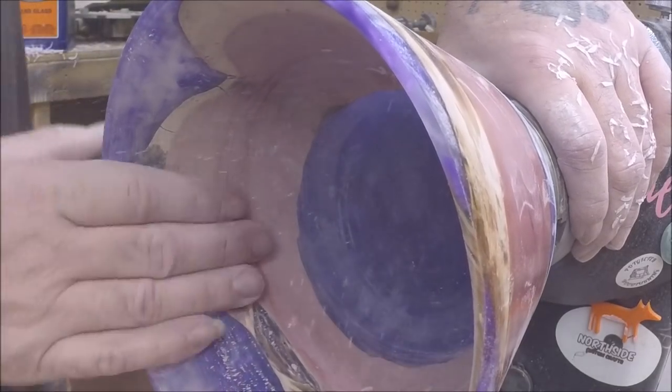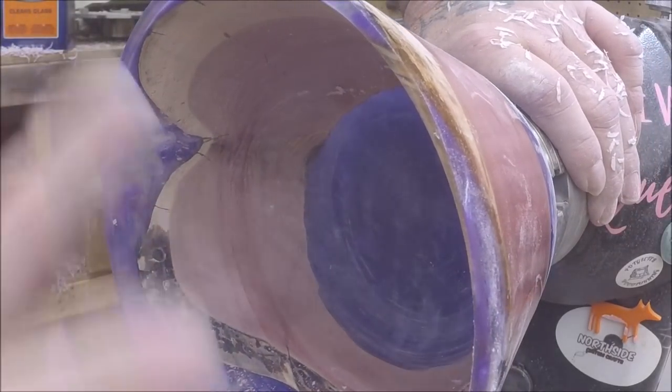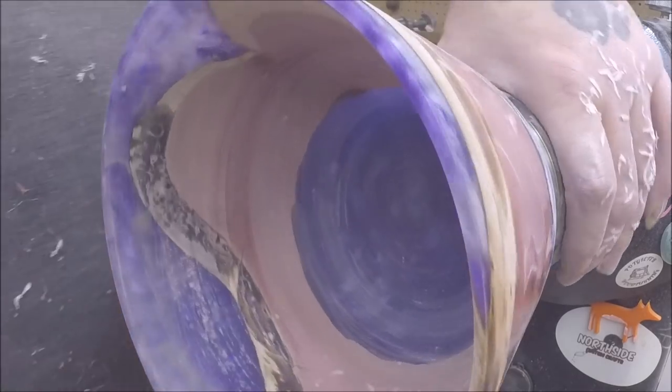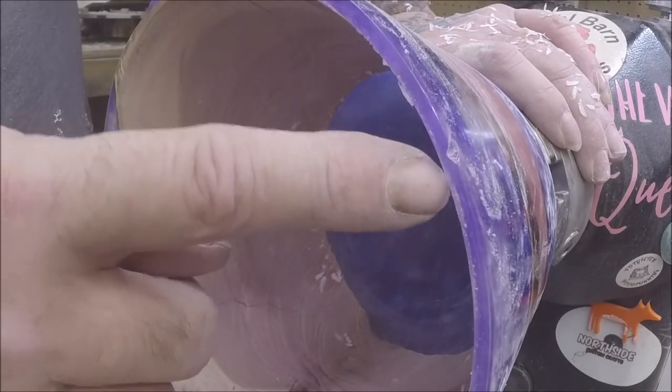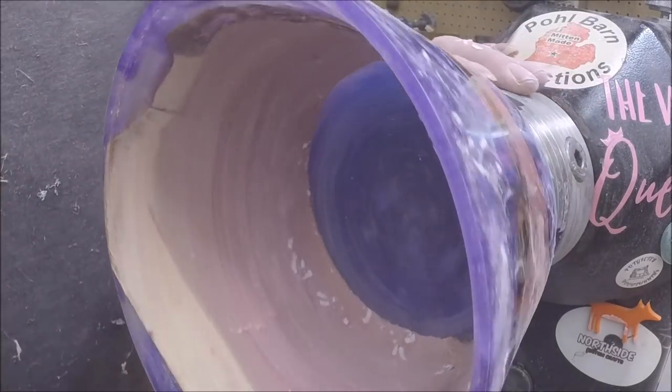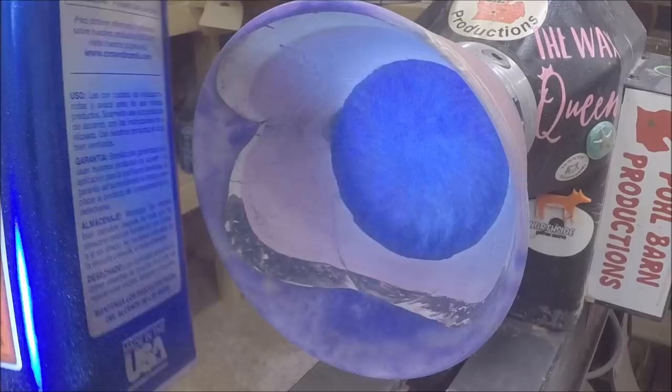So I'm gonna sand this up. We'll come back in after that, and we'll seal it and give it the lacquer finish. And I'll probably put some more on the outside, but I need to get this sharp edge off. And that right there, it's a chip that I didn't see, so I have some sanding to do. I'll be back after that.